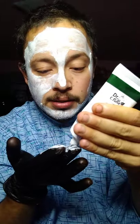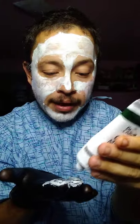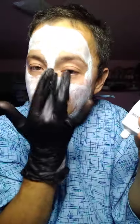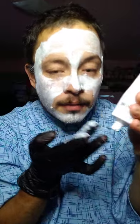As soon as you put it on, you can already see it going on. So if I didn't have a glove on, it will start acting on my fingers. It's not touching my fingers, it's touching the skin — it's not activating, so that makes it a lot easier to put on. If you have a mask applicator, that will work too, but I don't have one so I thought of this way. And you can definitely smell the tea tree in it.